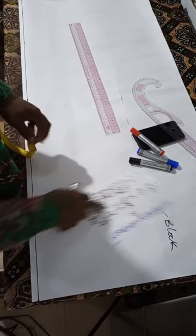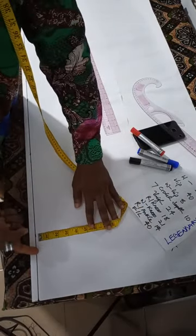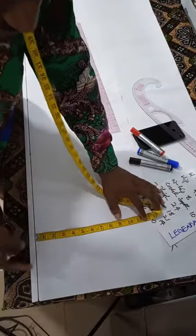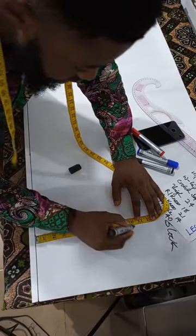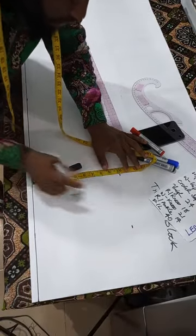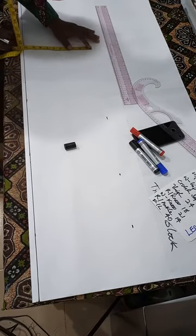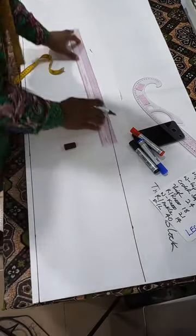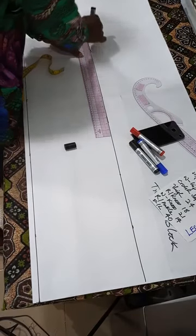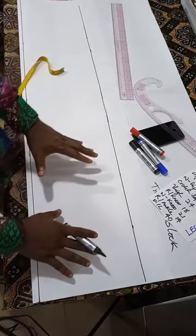To get our trouser block: hip divided by four. Our hip is 40, divided by 4 gives us 10. You mark your 10 inches from the half-inch seam allowance line — that section is for sewing allowance so we don't work there. So the trouser block is 10, and I mark my 10 inches all the way down. Whatever you see me doing now, proceed to do it on your fabric, pausing and following step by step.